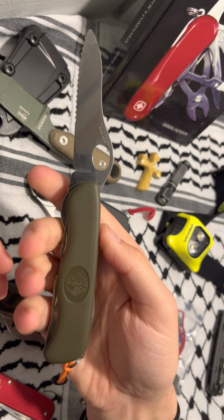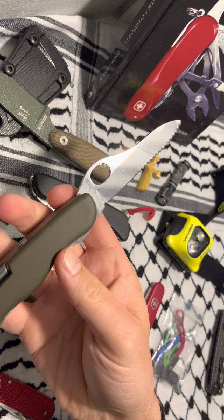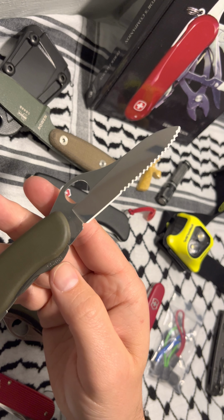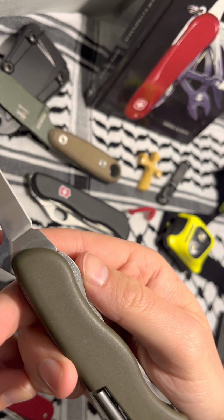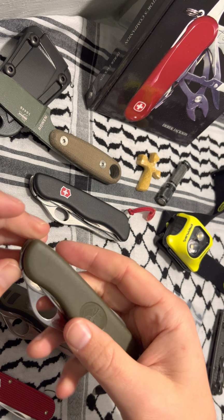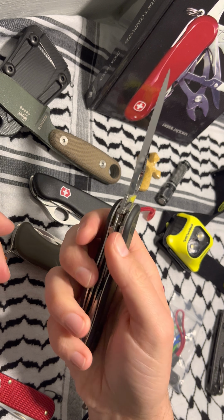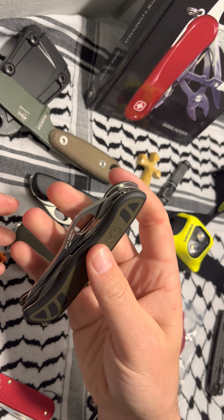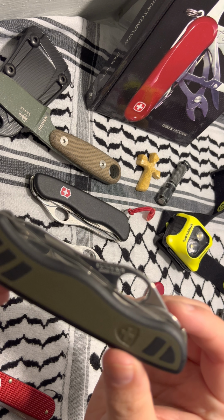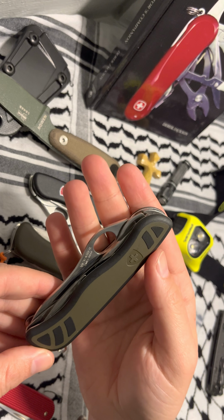Now, as you can see, just with a quick motion of the thumb, you can open this. One thing that's different about this knife than most Victorinox as well is this is a locking blade. You can see here, I don't know if you can read that, it says press. You press that out of the way, it's a liner lock, and then the blade closes. So it doesn't really matter which model we pick up. They're all one-handed opening. A little bit difficult to do one-handed closing, but I guess you could. As you can see here, Victorinox Swiss made. See if that comes in for you. There you go. These things are beautiful.